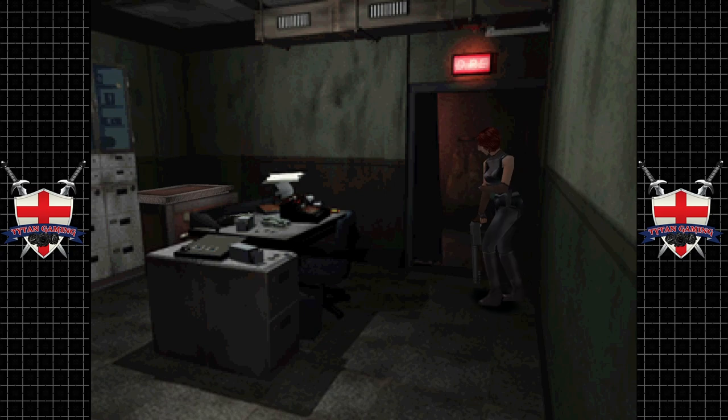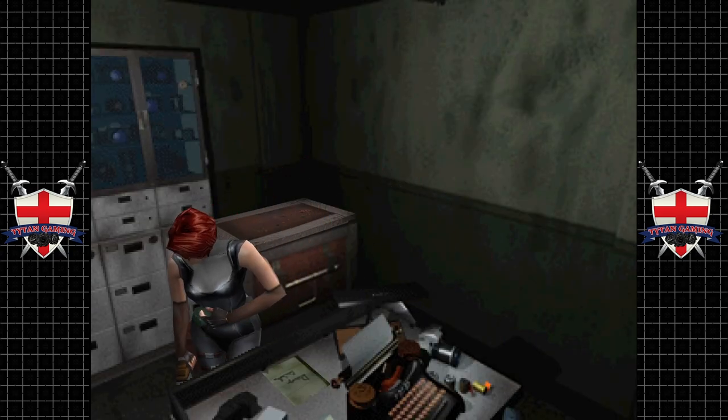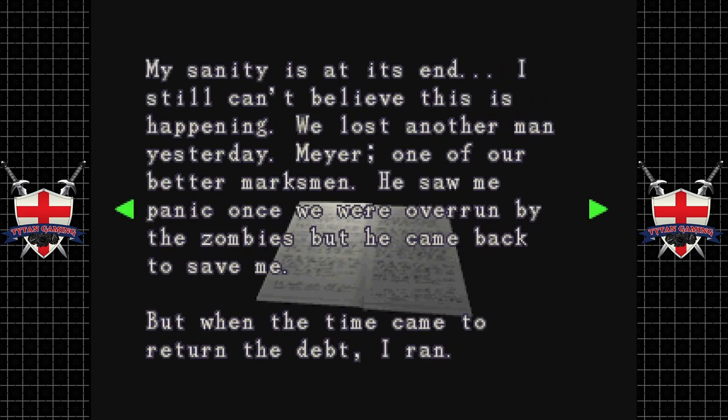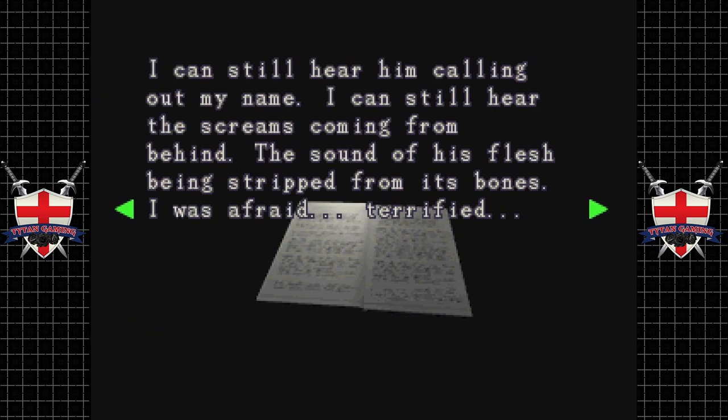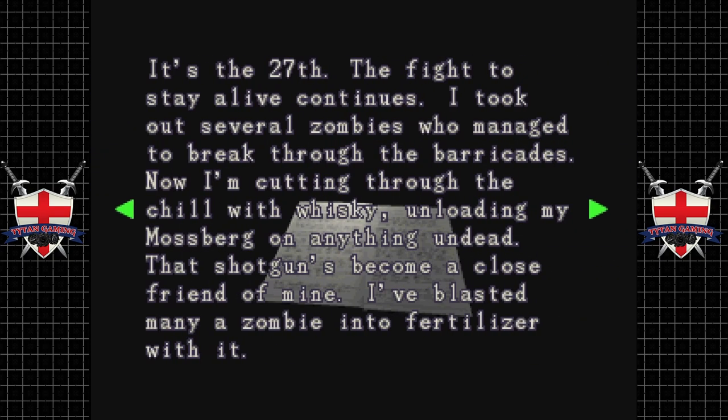That's what we were looking for. So remember there. David's memo. My sanity is at its end. I still can't believe this is happening. We lost another man yesterday. Maya. One of our better marksmen, he saw me panic once we were overrun by the zombies, but he came back to save me. But when the time came to return the debt, I ran. I can still hear him calling out my name. I can still hear the screams coming from behind, the sound of his flesh being stripped from its bones. I was afraid, terrified. It's the 27th.